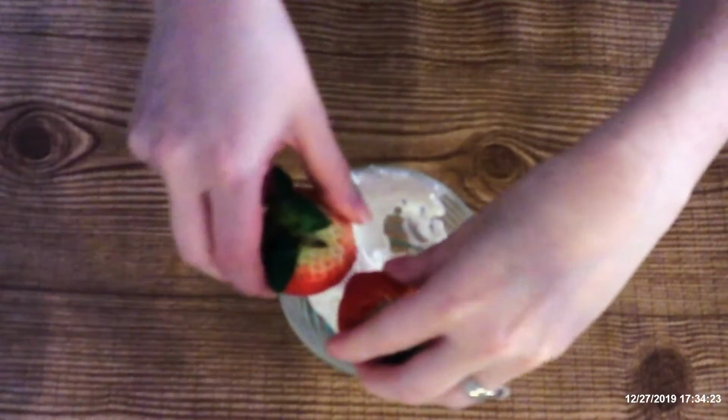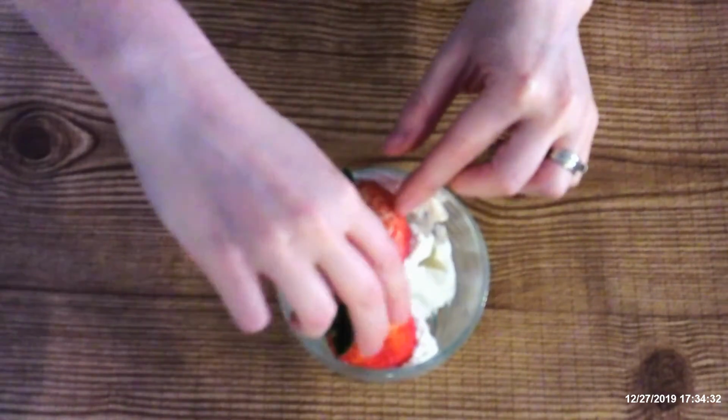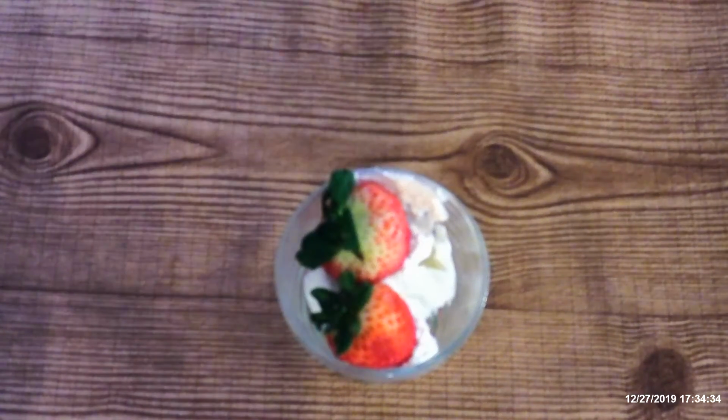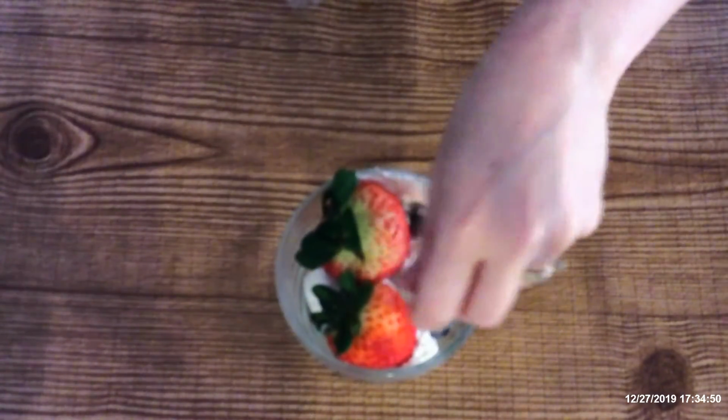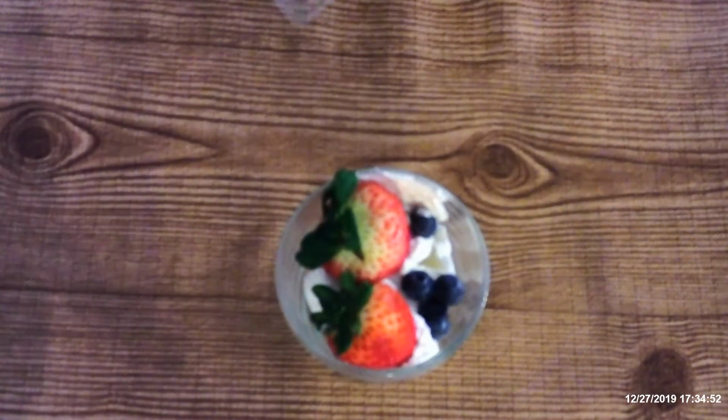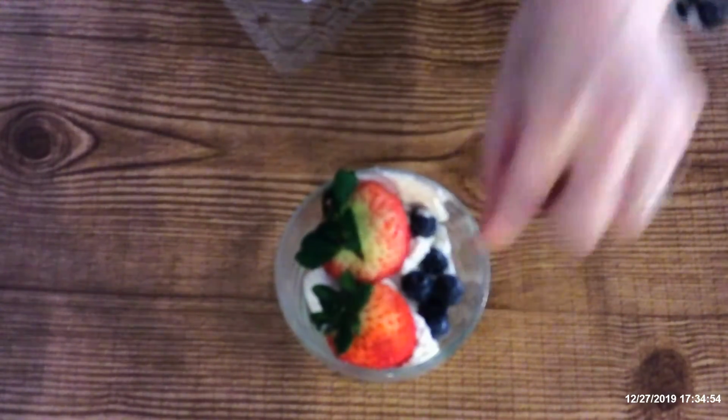Once you've made your cream, then place the desired amount of the breakfast whipped cream in a small bowl. Put the desired amount of fruit that you want on top. My son likes oranges and apples, so when I make his, I chop up about a half orange or a half an apple in a cup for him. I like strawberries and mixed berries, so that's what I use.